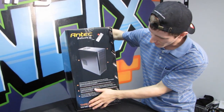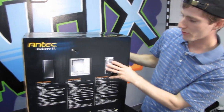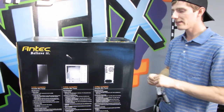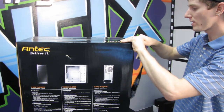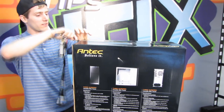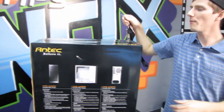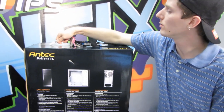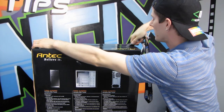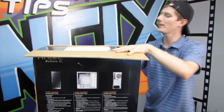There's a picture of the case on the side — filtered front panel takes in air efficiently and prevents dust buildup. We've got features and specs on the side. If you go to any kind of LAN party, there are a couple of cases you're going to see a ton of — the 900 and the 300. This is a very common case because it provides gamer-type features such as optimized airflow and mesh fronts at a very attractive price point.